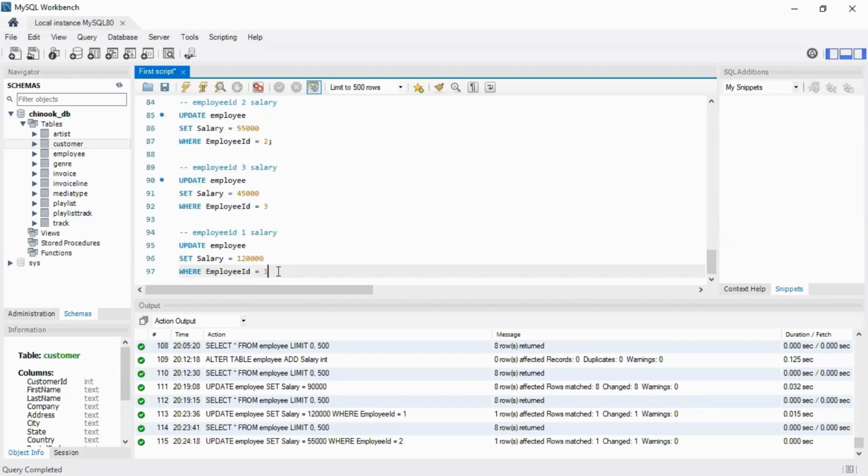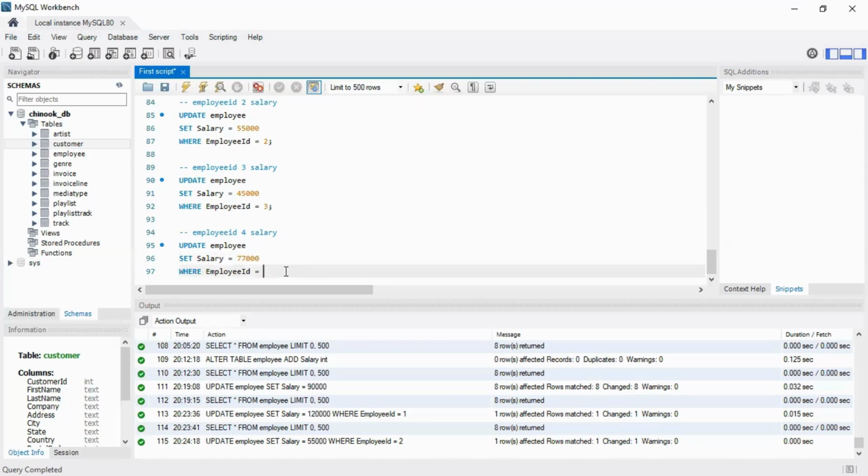We can just give 2 people the same salary anyway. It doesn't matter. Let's do for employee ID 4 here. Employee ID 4 is earning what? 77,000.